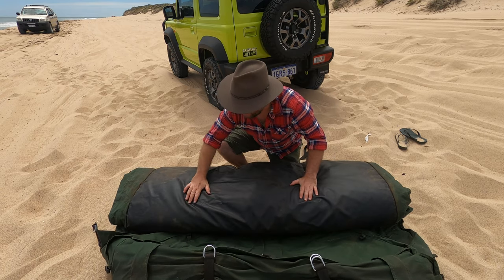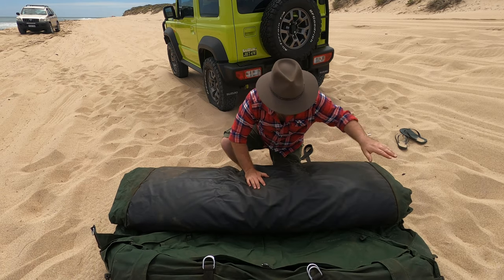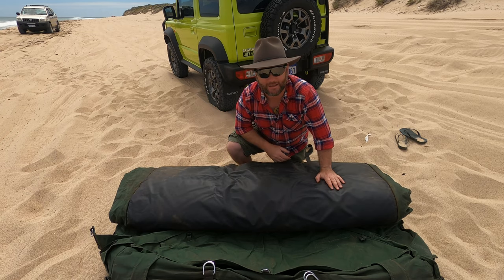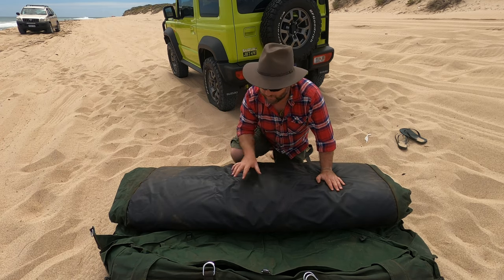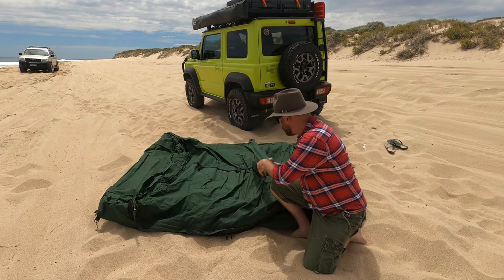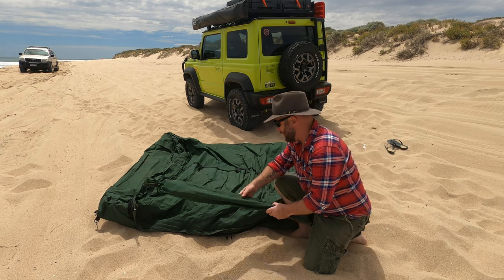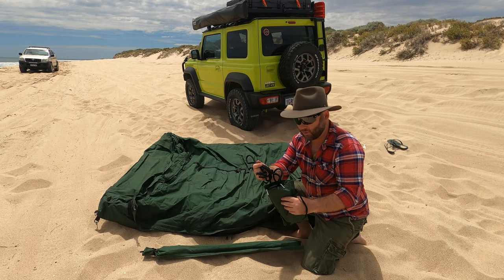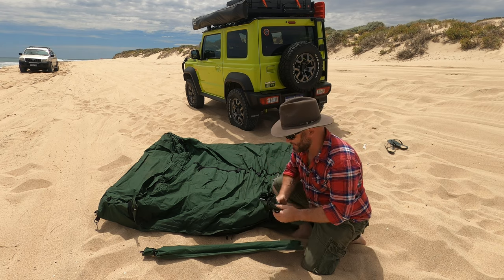All right, so that's the buckles undone. Still a bit of red dirt from the last time I went out camping. So let's get this set up and I'll go through the various parts of the swag. Okay, you can see that the swag's all unrolled. On the inside, you've got your poles, as well as a little baggie with all your tent pegs and your cordage to be able to set it up properly.